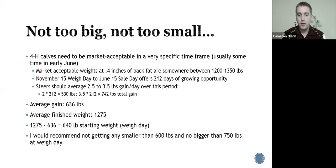During this period, our steers are going to be averaging 2.5 to 3.5 pounds per day. So if we take that and backtrack when we're looking at our calves this fall, what weight do we need those calves to be coming into the 4-H program?